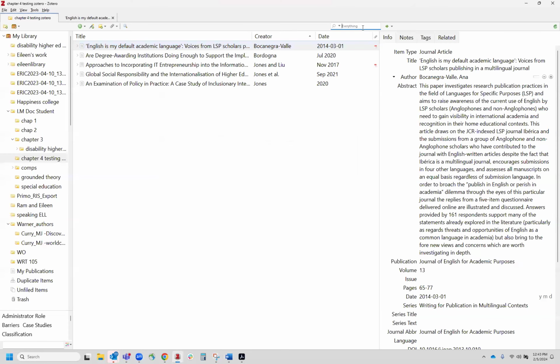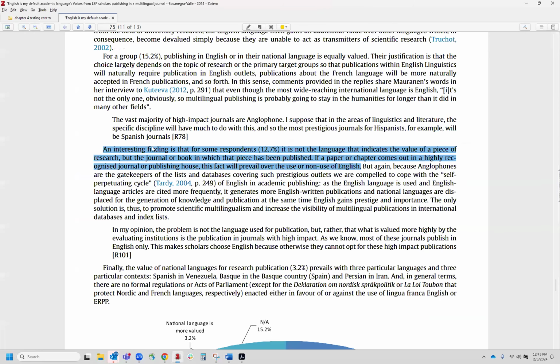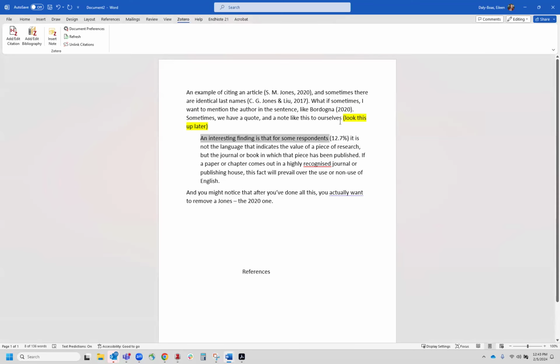If I go here and I search for this terminology, it's going to show it to me, and I can double check here. Here's my article up here, and I can see, oh, here's that quote. So I actually know exactly where that quote is. So that's from Bocanegra. So instead of looking this up later, I can do it right in time.